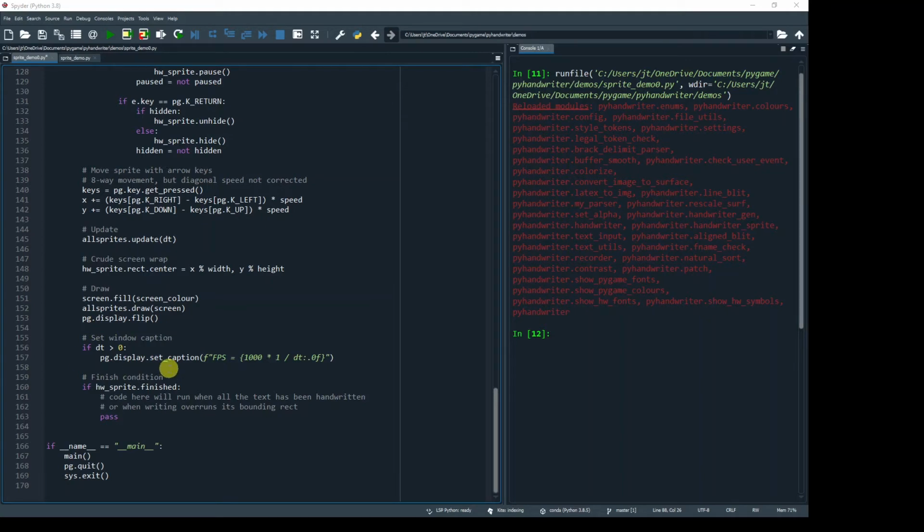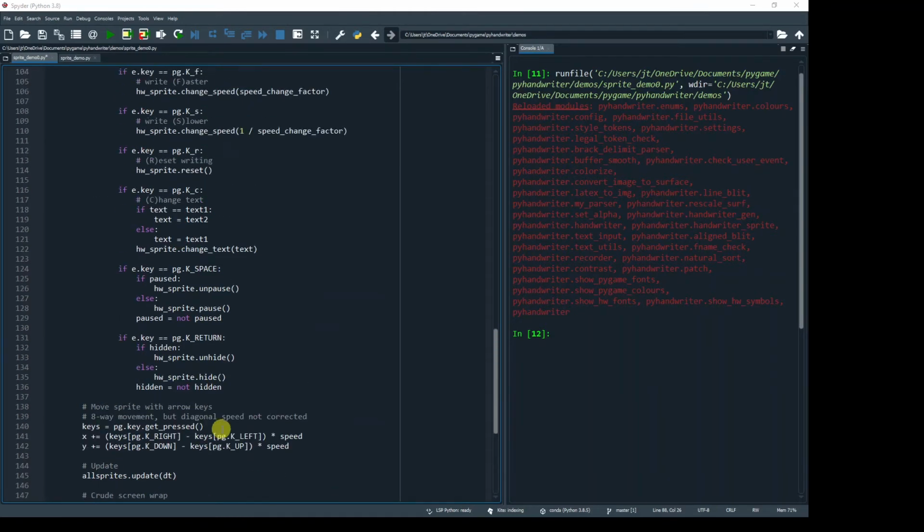I set the caption, which is just displaying the achieved frames per second, and then I check if the writing has finished, and that is done by looking at the finished attribute of the handwriter sprite. If that's true, then the writing has finished, and you can take whatever action is necessary. Here I'm just passing. So let's run it again, and I'll show some of those other keyboard commands.